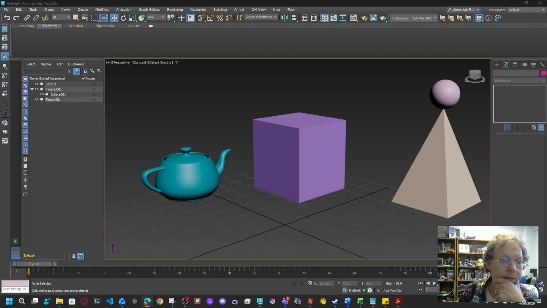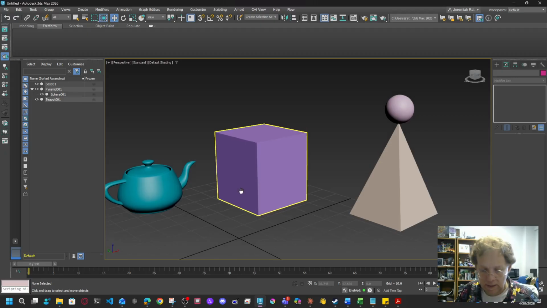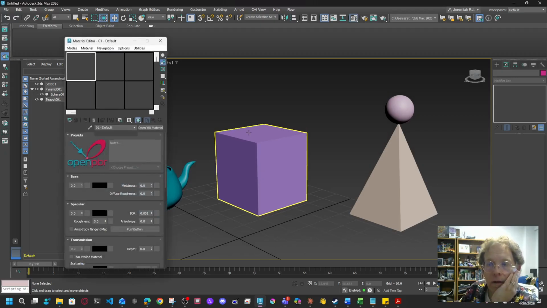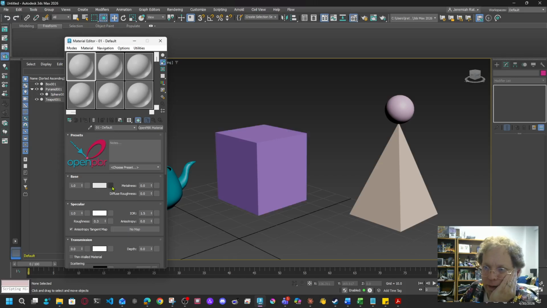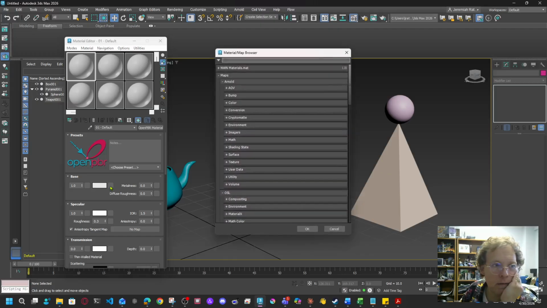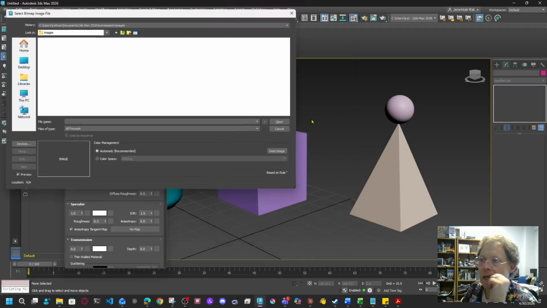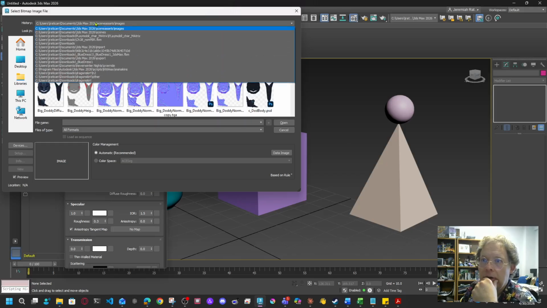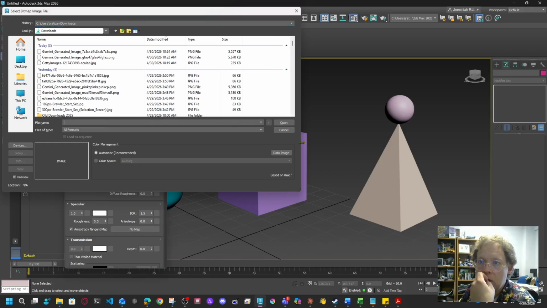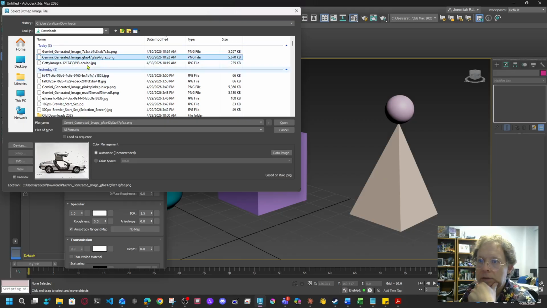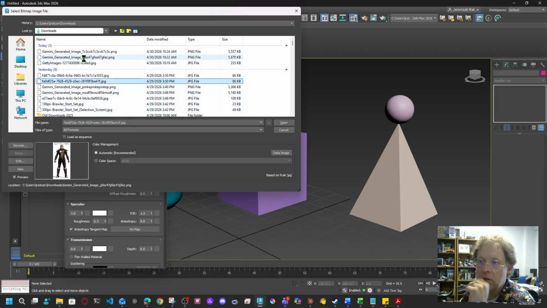As far as the material showing up, let's say I have a material. I don't have one yet, but let's make one real quick. Again, I'm under my base. We're just in OpenPBR, which is the newest version. And again, I'm going to go to bitmap so I can find one. I'll just find some random picture I downloaded that we can use for this. There's some stuff from a project. Here, let's go to downloads. I have tons of these. Here, I just did a DeLorean car. I'll grab this guy.